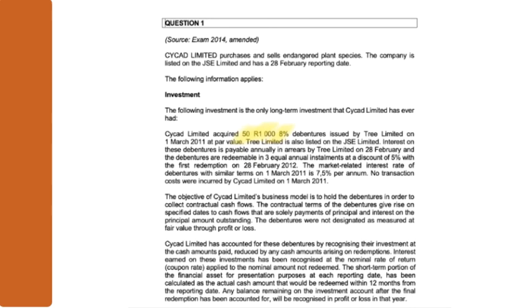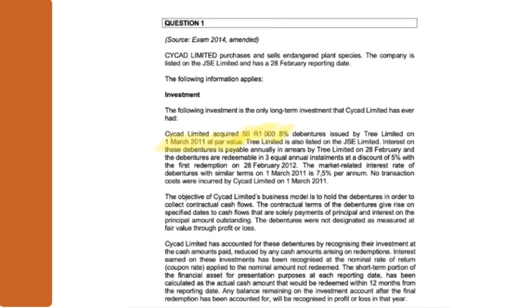What is the nominal rate linked to those debentures? 8%. If we want to know the return that SciCat Limited will receive in cash, it is the interest that they will receive in cash over the period of the debenture. How do we calculate that cash flow interest? Nominal value times nominal rate. And just remember, when you do the nominal value, it's not just one debenture that they invested in, it is 50.